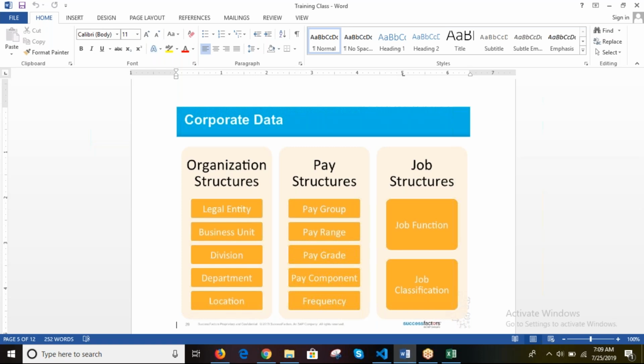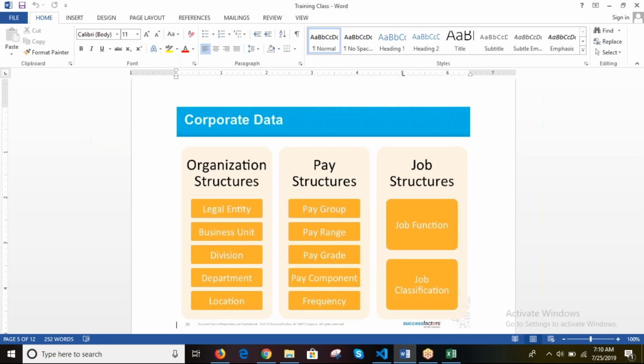Pay frequency is how often the company pays: weekly, hourly, bi-weekly, or monthly salaries.